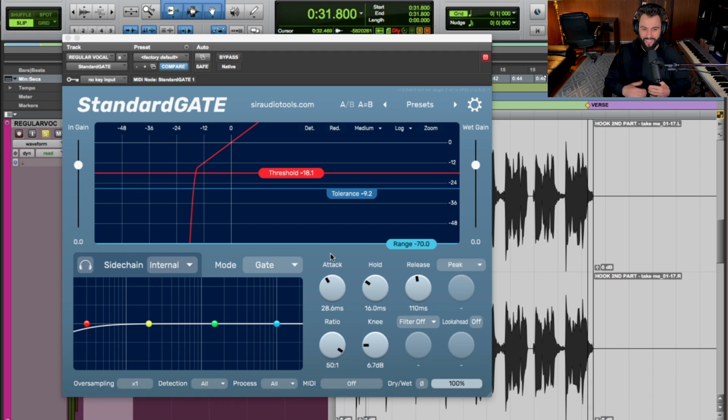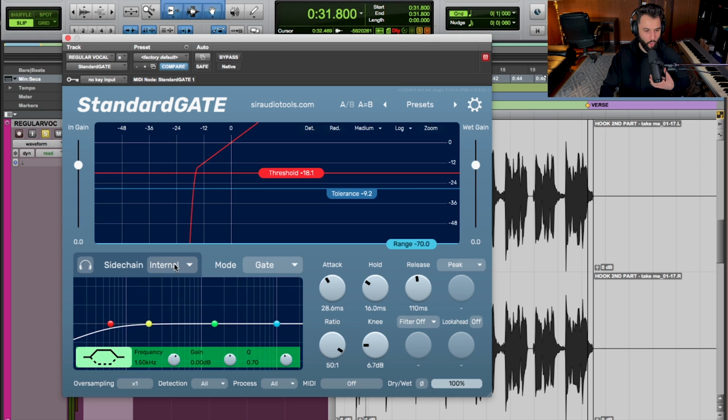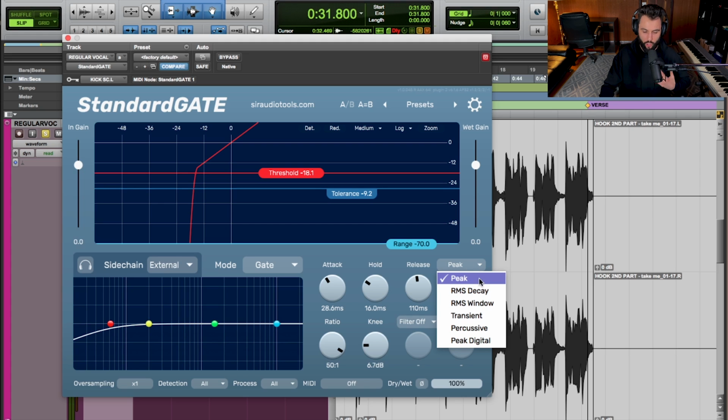After spending a few weeks with this plugin, it's become my go-to gaining plugin. It's a very intuitive and functional tool that offers a lot of control over a sound with many features that you won't find anywhere else. I'm talking about things like the built-in sidechain that lets you sculpt exactly what you're going to affect frequency-wise. Or you could even go and look at an external source that will allow the gate to open up. I actually use this quite a bit to fatten up kick drums by stacking a sub bass underneath, for example. Or the detector circuit that it has built in that allows you to switch between peak, transient, percussive, and other modes, allowing you to create a more tailored approach to affecting a signal. Features like this are noticeably absent on other gate products out there, and this type of functionality is appreciated by somebody like me who uses a gate in every single mix that I do.